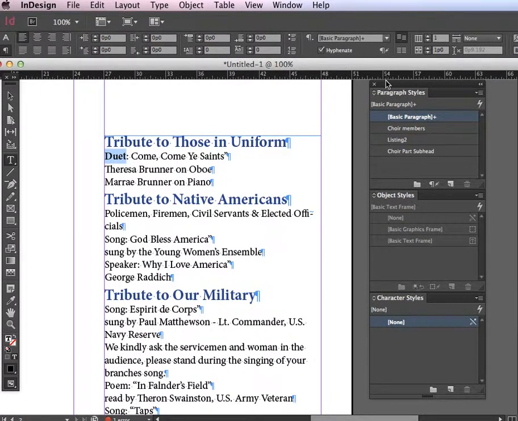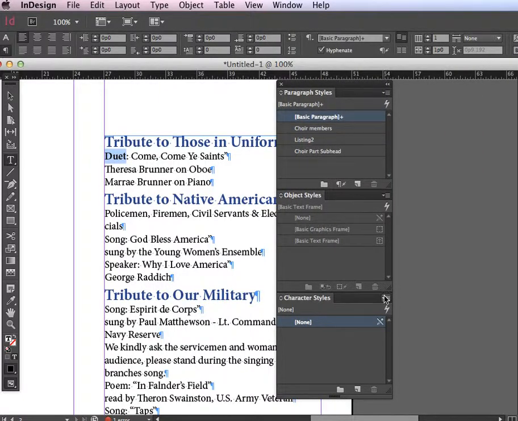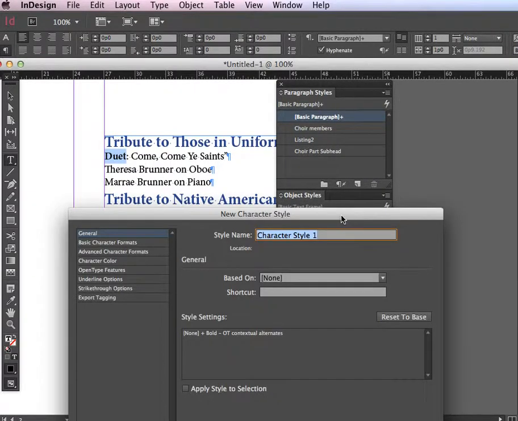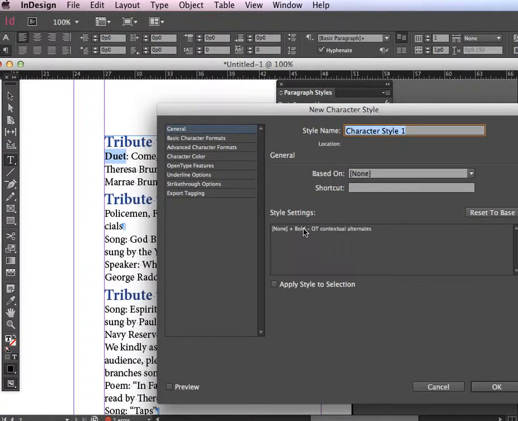Let's pull this over so you can see the pop out. A new character style from the selection. And the only thing it says is bold. Okay? So I'm just going to call this the presentation type.